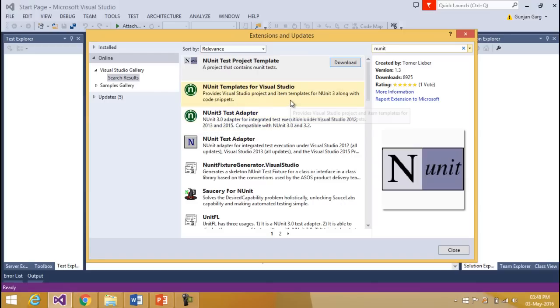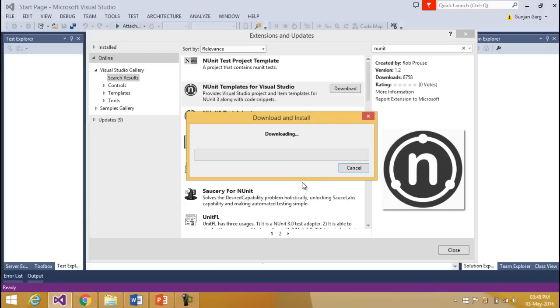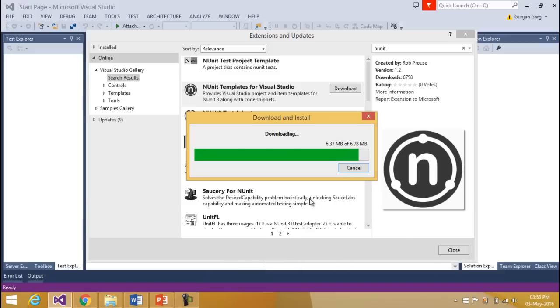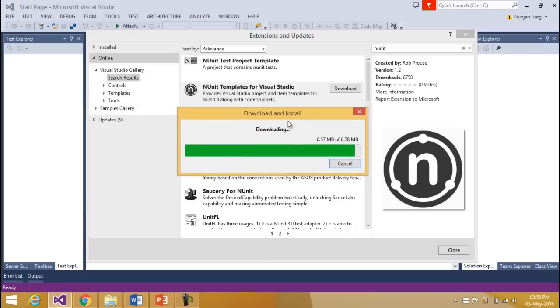Over here firstly you need to download the NUnit templates for Visual Studio. So I click on download. The NUnit template is downloading.